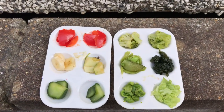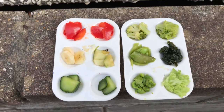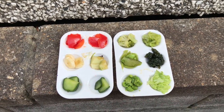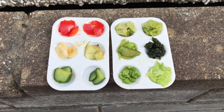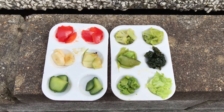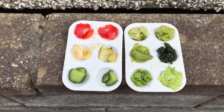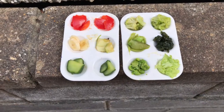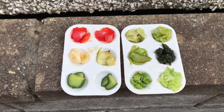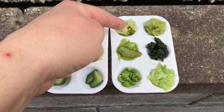So hi guys, what do tadpoles like to eat? Before I get into that, I'm not an advocate of interfering with nature. If there's a lot of newts in the pond I'll leave them, even though they decimate frog spawn - that's part of nature. But my pond is relatively new, there's not a lot of material at the bottom, not a lot of invertebrates, and I'd like to make sure as many tadpoles survive as possible. So if I can use some waste food to help them along, so be it.